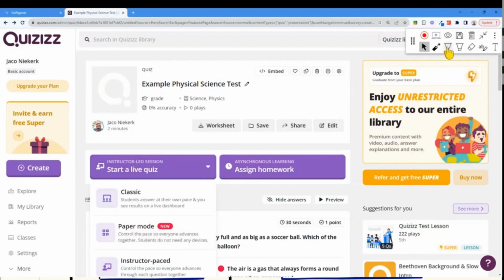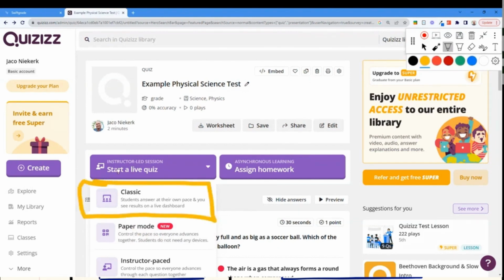So you'll see that there is a mode called classic, which is a kind of fun gamified version of a quiz type thing. So also highly recommended. It is a great thing. I also think the instructor-paced mode is so useful. A lot of us might have been exposed to things like Kahoot, which can become a little bit frantic. So the instructor-based mode allows me to have a bit more control, so that it doesn't go to the next question immediately. Quizzes in general are a little bit more controlled because it's not about speed, it's about accuracy. So that's already something I really like.